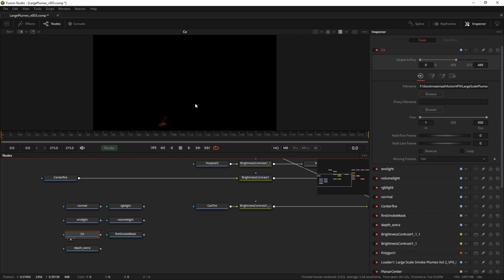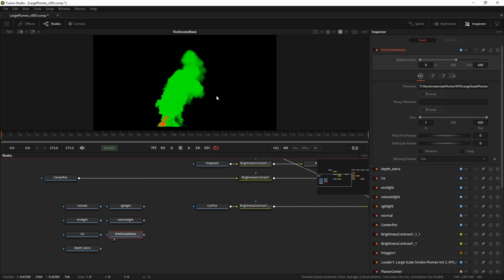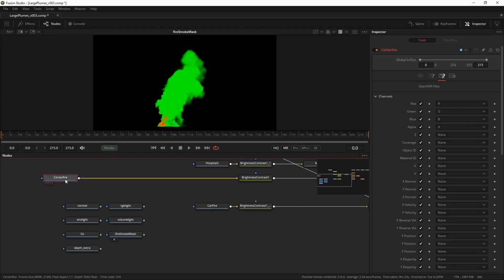And we have the emission shaders and the depth masks, and also the fire smoke masks, which means that we get a mask for the smoke in the green channel and a mask for the fire in the red channel. So all these things that we had available here are now available here as well.